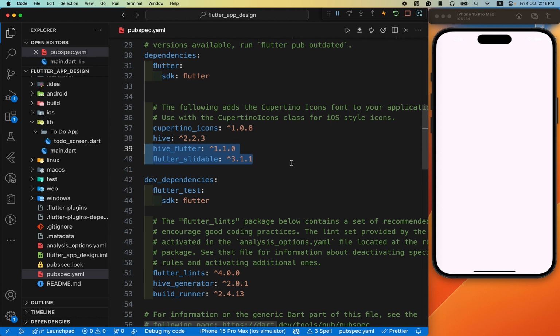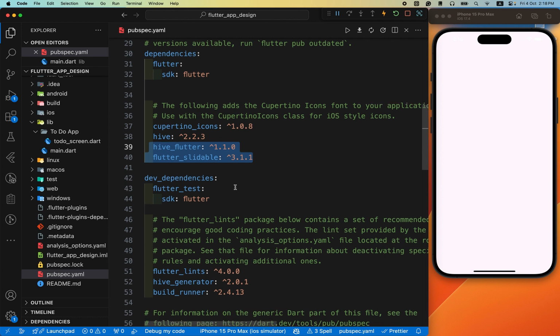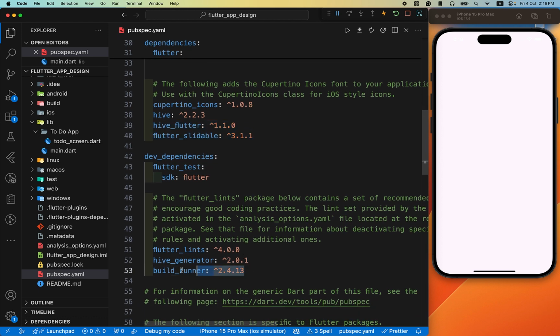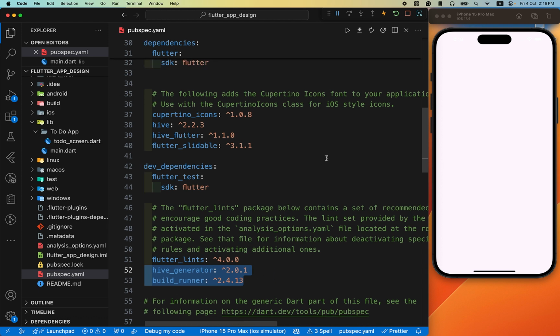In general, you need to know two things. First, why we use the dependency section and the dev dependency section. We use the dependency section for packages we use during development and also at runtime, and the dev dependency section for packages only required for development purposes. These two packages, why we have used them: by the use of these two packages, we don't need to define a model class and other things. I think it is clear.